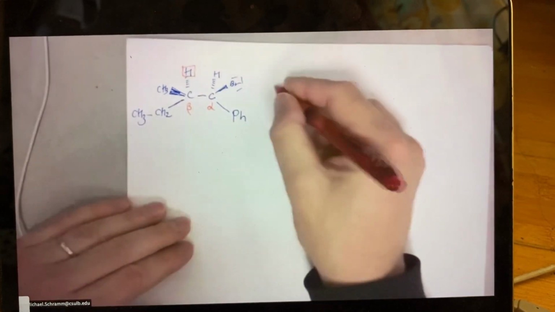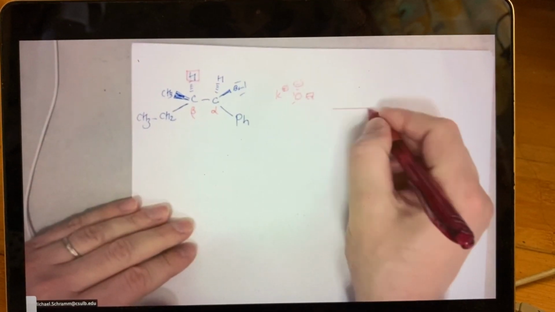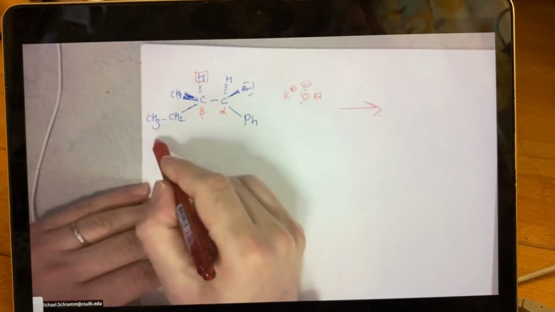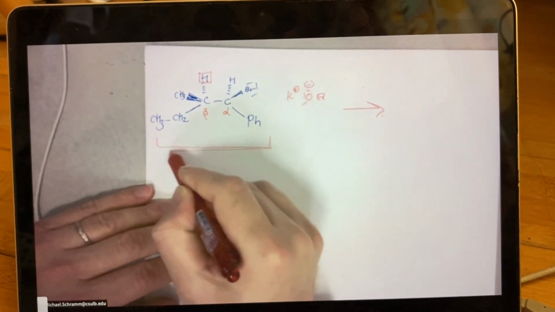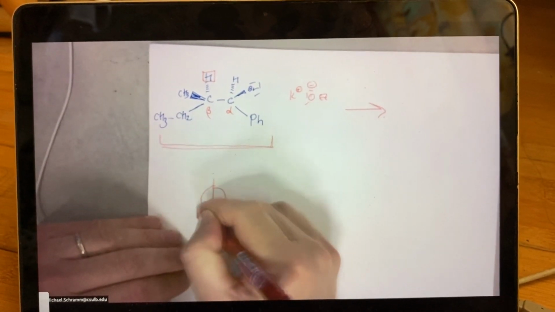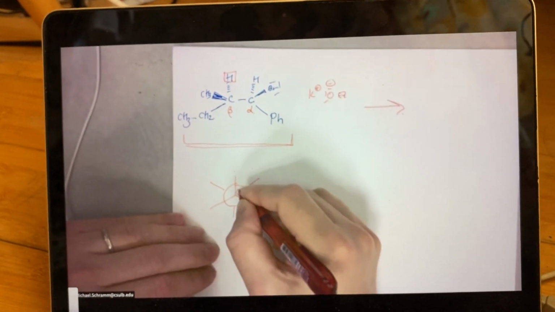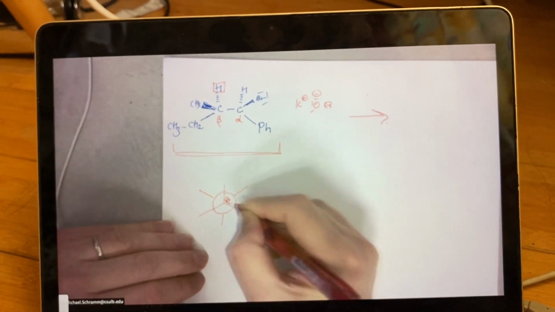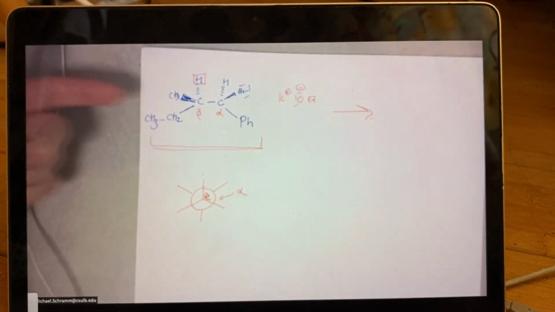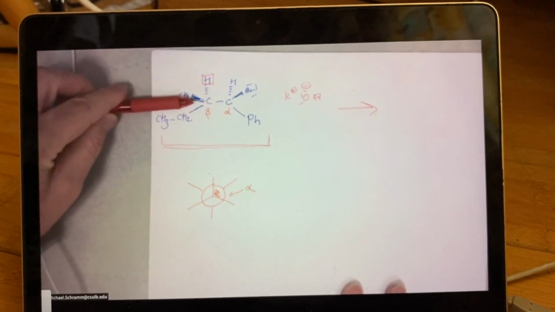And we're going to react this with potassium ethoxide. This is going to make a product. And I want you to set up the Newman projection for this on your own. What I'll do actually is I'm going to just draw the staggered one. And this is going to be beta. And the carbon attached to alpha is going to be obscured from our view. So we're going to be really looking down the way my pen is pointing. We're going to be looking down this beta alpha bond here.